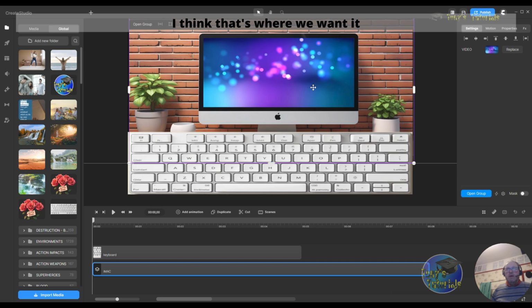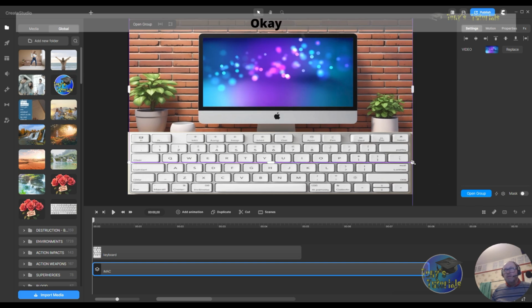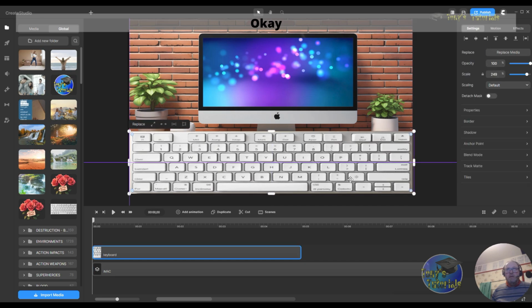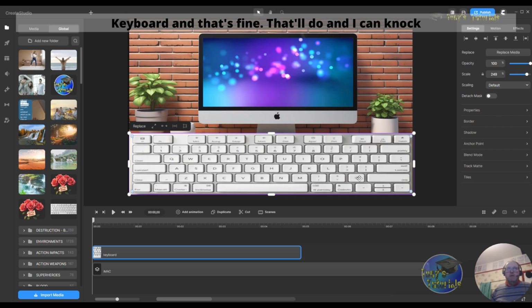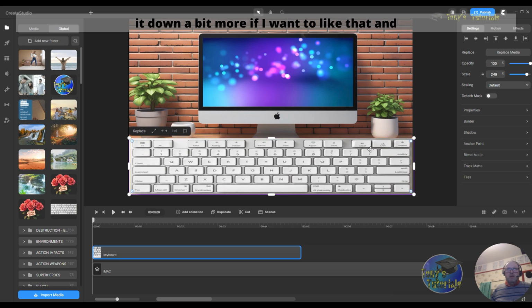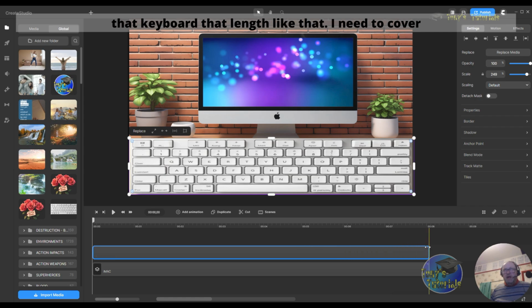I think that's where we want it. It's basically just to show that we've got a keyboard, and that'll do. I can knock it down a bit more if I want to. And we're going to make that keyboard that length like that.